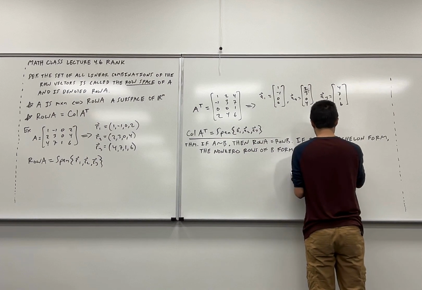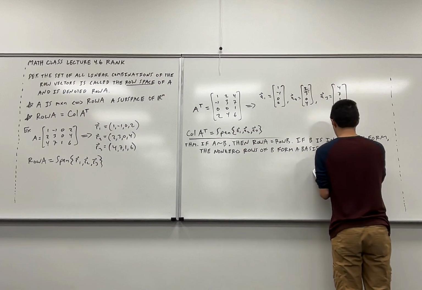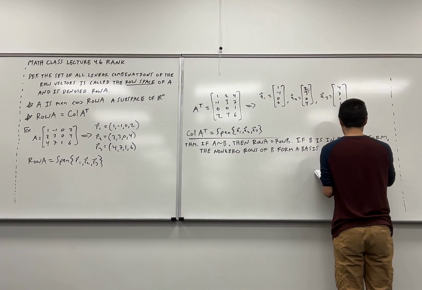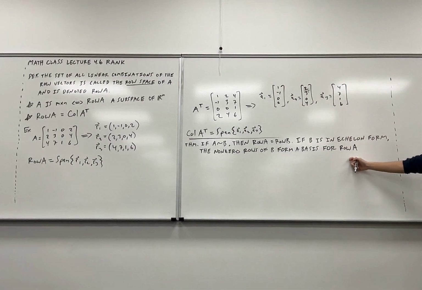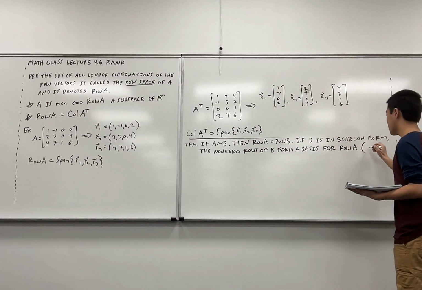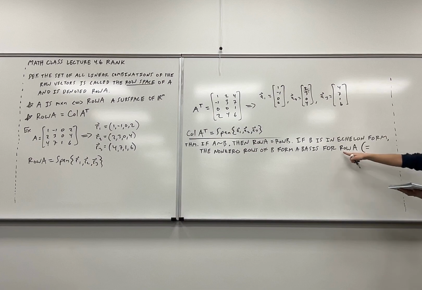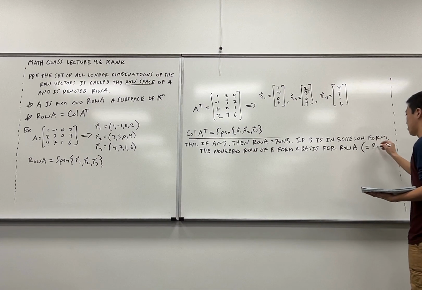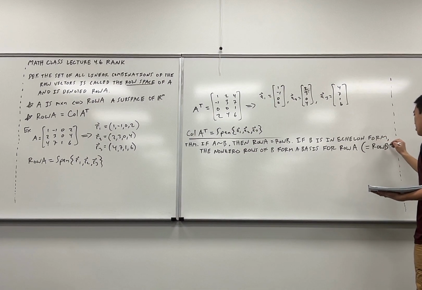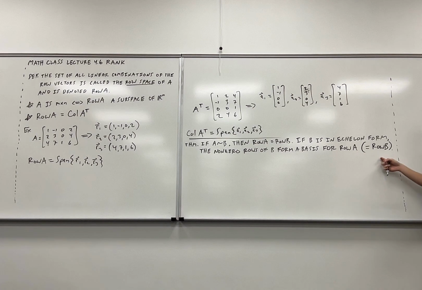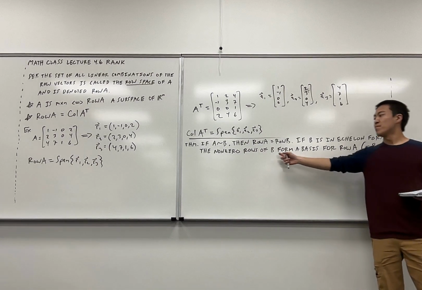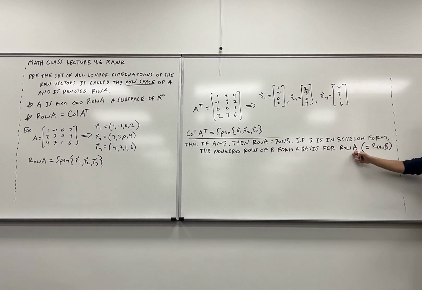Basis for the row space. We can think of it as the original matrix, but the implied part in parentheses here is because row A is equal to what? Row B. Okay, so this is what we're taking advantage of: the fact that row B will always be the same thing as row A. So if B is my echelon form, I'll be talking about B because it's easier, but the consequences still apply back to A, even without having to do all the crazy work.